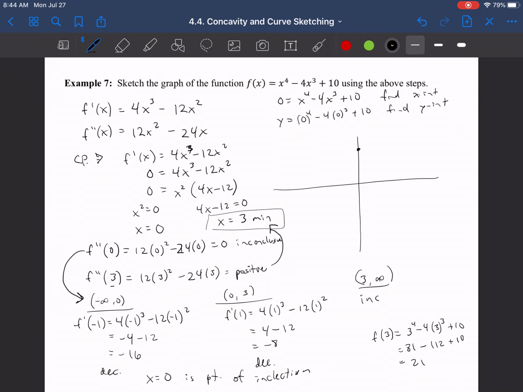All right, double check me on that. That can't be right. If we plug it in, 3 to the 4th, let me try it. I'm going to do it on the calculator real quick. Let's do 3 to the 4th minus 4 times 27 plus 10, negative 17. Well, I was way off on that. Oh yeah, that's because the negative is greater. Sorry, having some simple algebra trouble. So we're going to be down here at 3, negative 17, and we'll have a point like this.